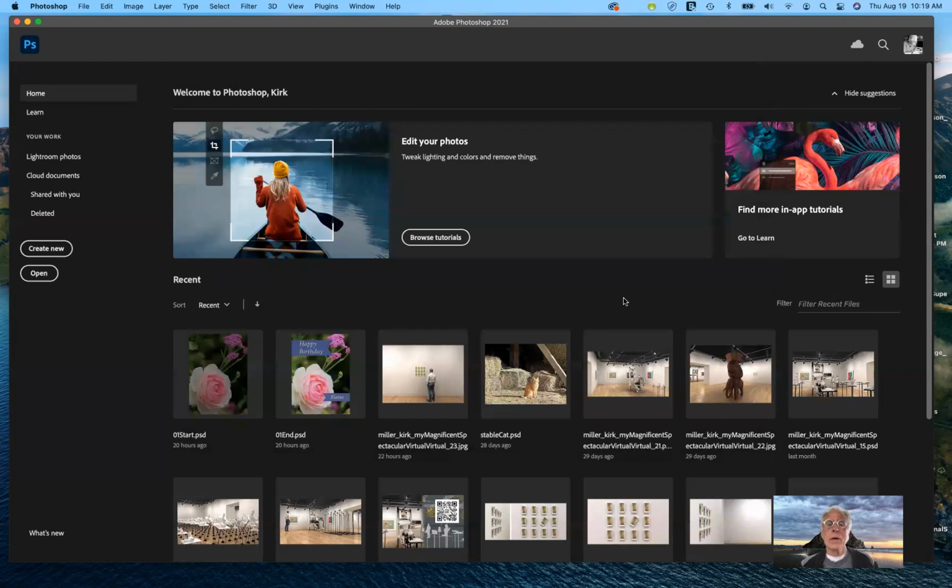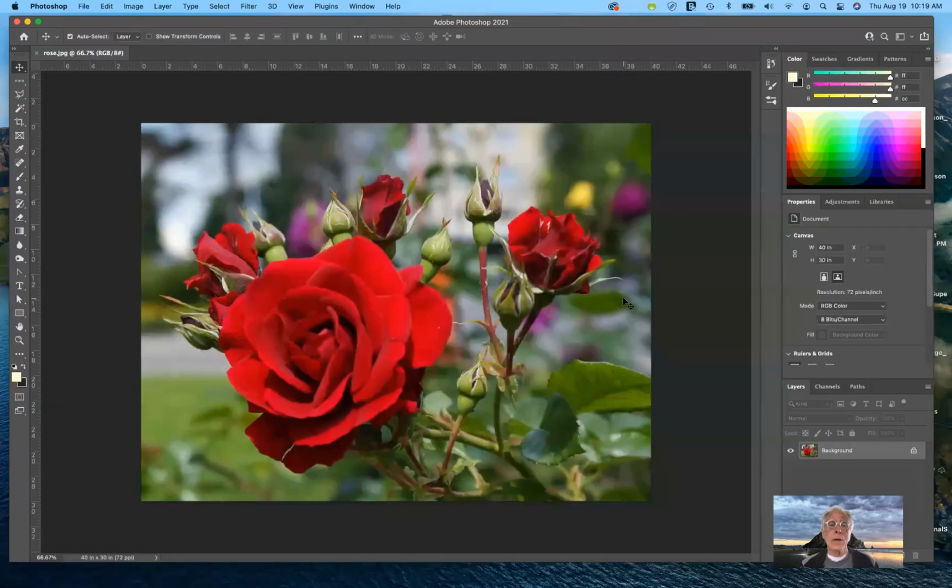So when I open it up, it will be quite large, and we're going to scale it down a bit. But before I do, this is what I recommend that you do for this image. And it's a beautiful image, sharp, crisp, good contrast, bright colors and everything. So it'd be a good one to use.